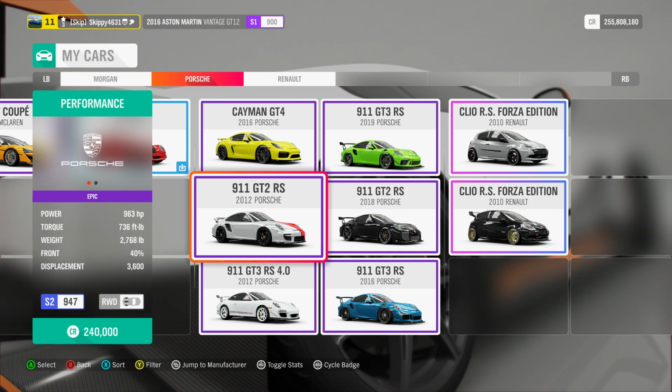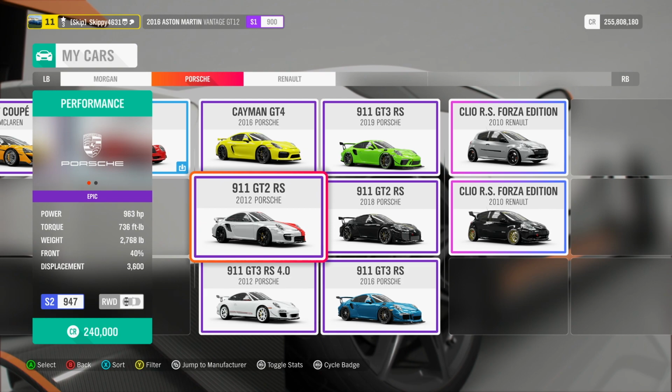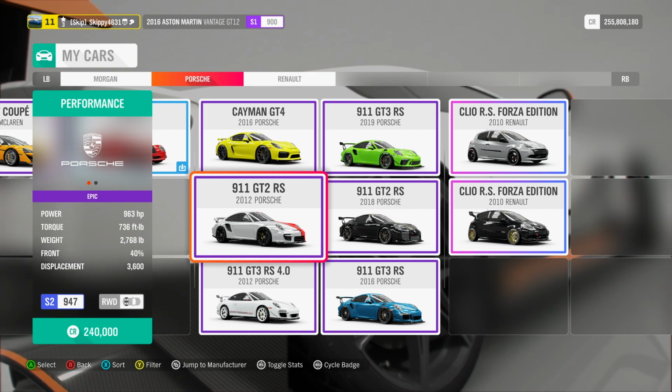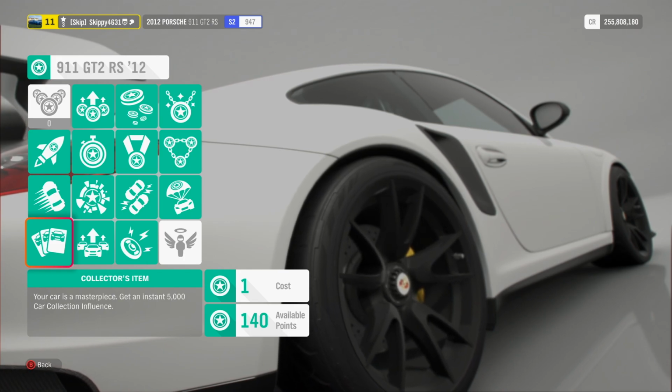To make this chapter and to make my life a lot easier, I'm going to be using the 2012 Porsche 911 GT2 RS, running 963 horsepower, 736 foot-pounds of torque, rear-wheel drive, class S2 947, can be picked up in the auto showroom for 240,000 credits. So here's why I'm going to be using the Porsche 911 GT2 RS.